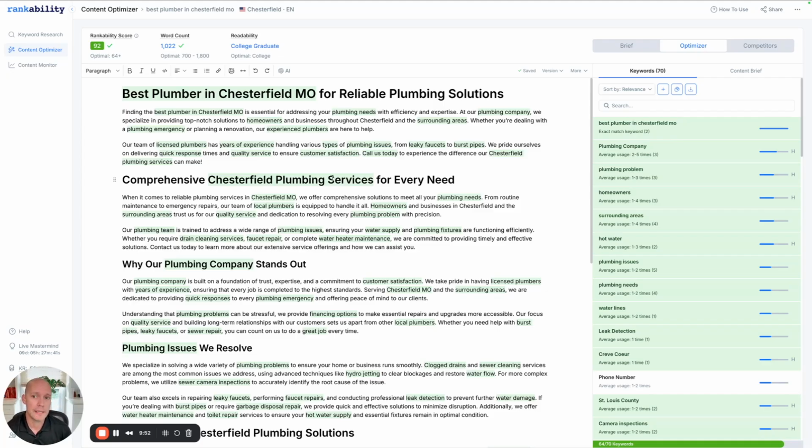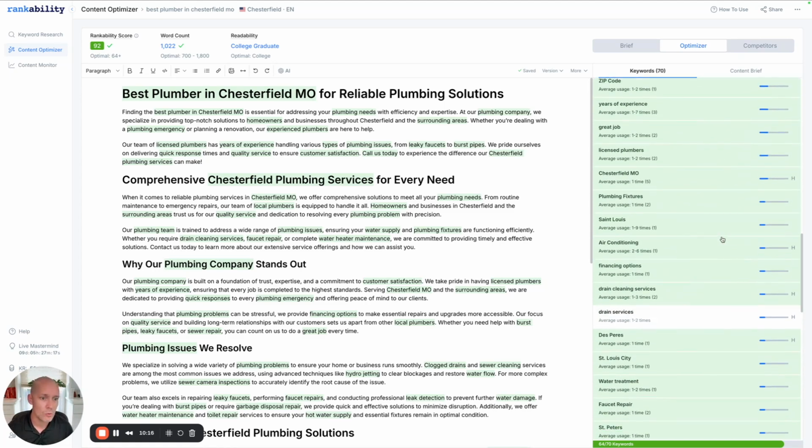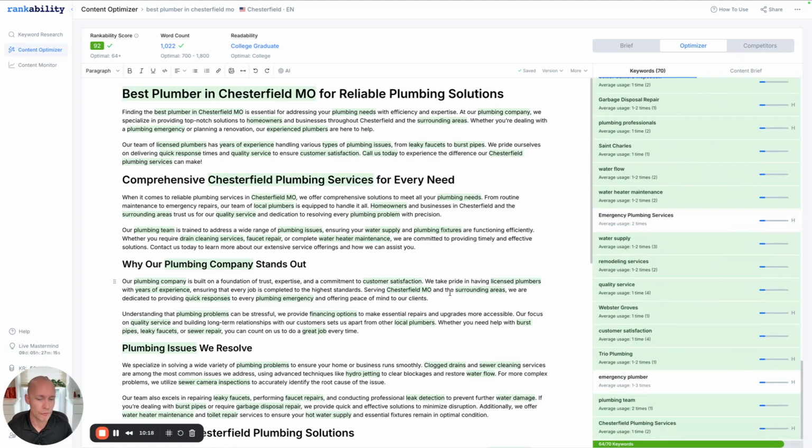So in this case, we're right in that perfect spot, around 1,000 words, in that optimal range that we recommend. And then the Rankability score is based on pure topic coverage. So how well have we covered this topic? You do not get rewarded based on how many times you mention a keyword. It's only based on pure topic coverage. In this case, you got a very high score because, as you can tell, we covered virtually every topic.